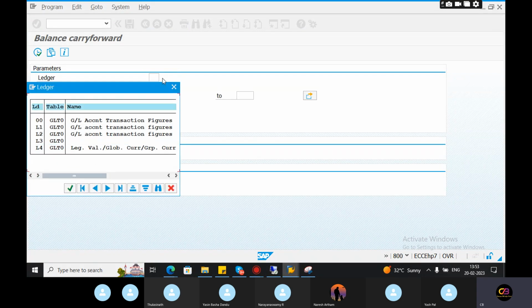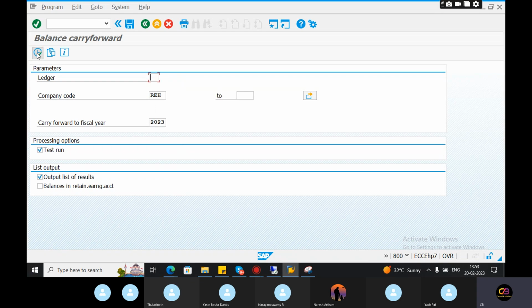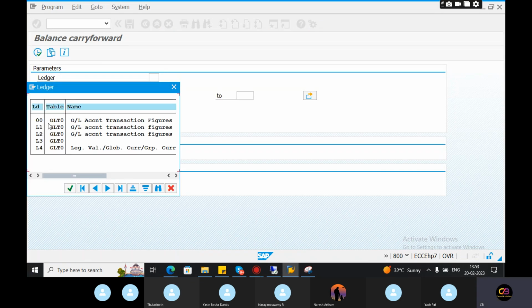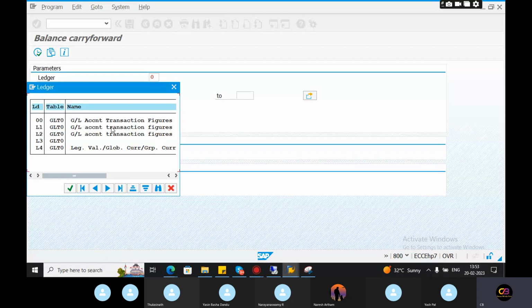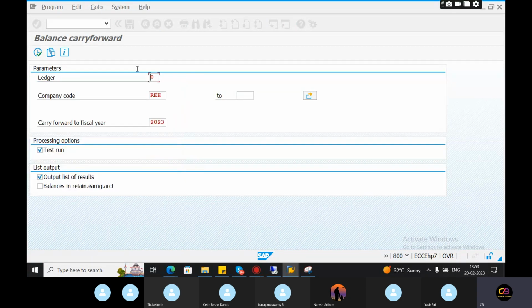So take the leading ledger, non-leading ledgers, leading ledgers. You can take it and execute. I think it's not coming. System will not take this because nothing is there. Leading ledger is missed out in this place. Leading ledgers are not here. Just we can forward like that.